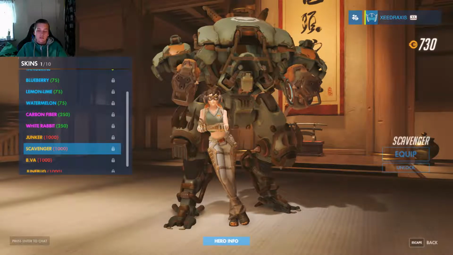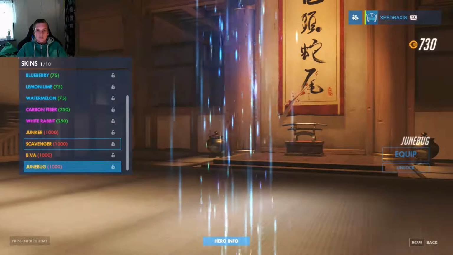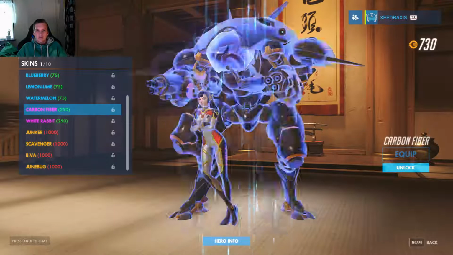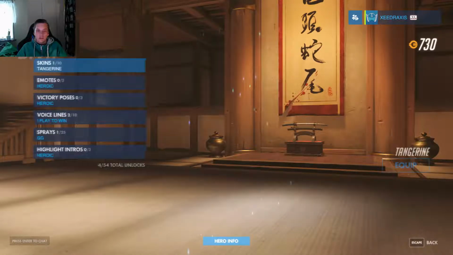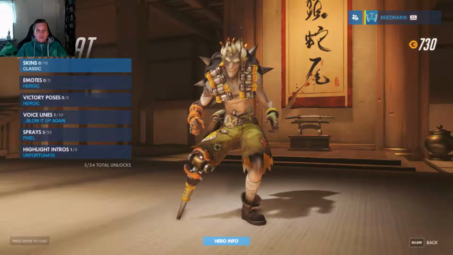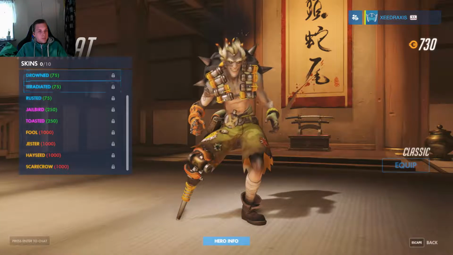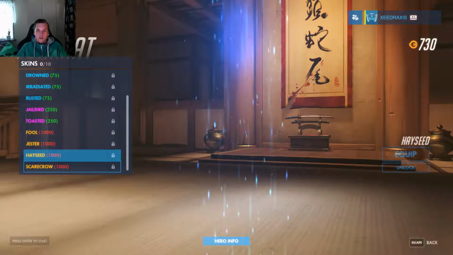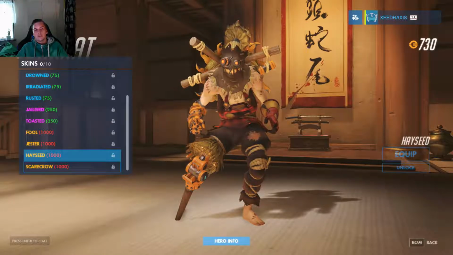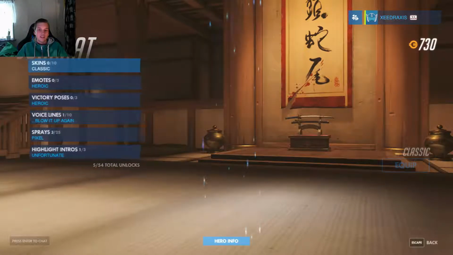And first of all, D.Va, one of my favorite characters, I guess. Not one I'm good at, but one I enjoy playing. What I'm hunting for is either Junker or Scavenger, because I feel those look pretty good. And I like the steampunk look of them. I don't really enjoy Beaver or Junebug, they look a bit cool, but I don't know. Carbon Fiber is also pretty cool, so that would also be pretty neat.